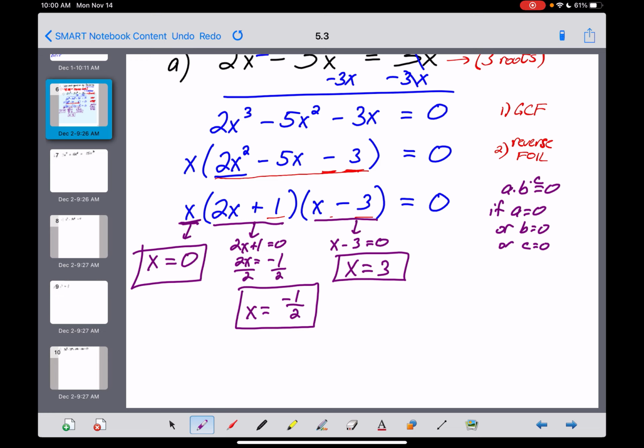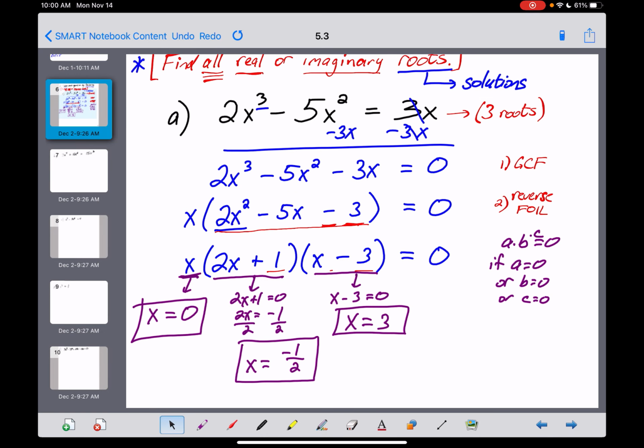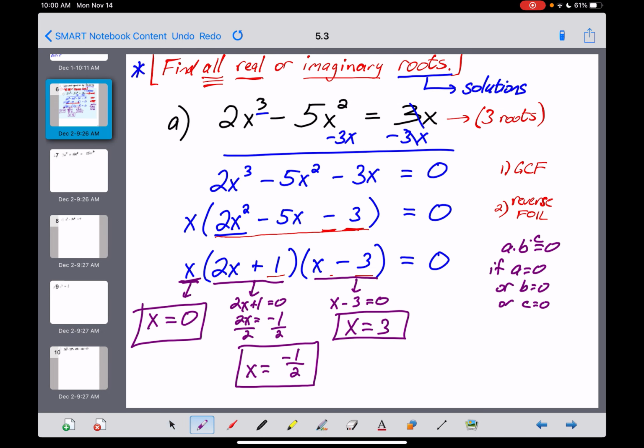And as we said a while ago here, guys, we were expecting, because this was a 3rd degree polynomial, 3 roots. And sure enough, we found 1, and 2, and 3, and they all appear anyway to work. Now, if we wanted to check this, we could plug those values in for each one of them.